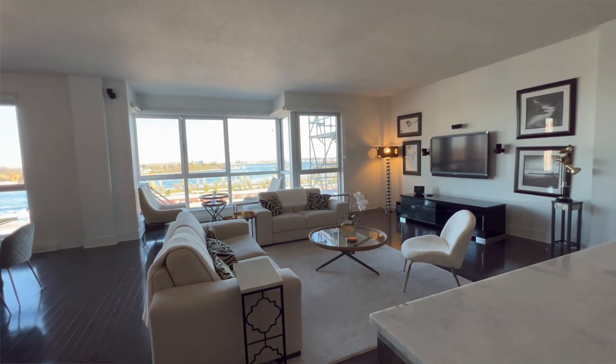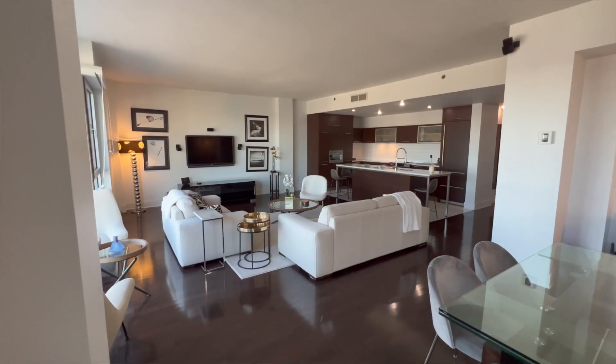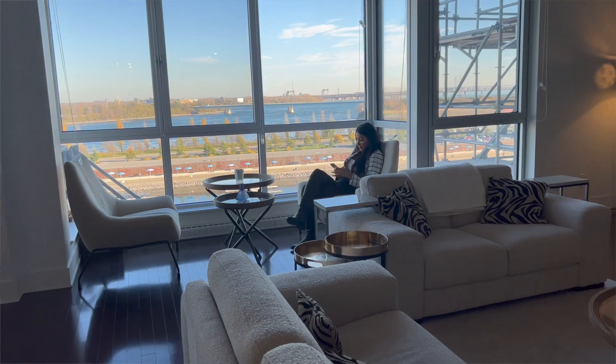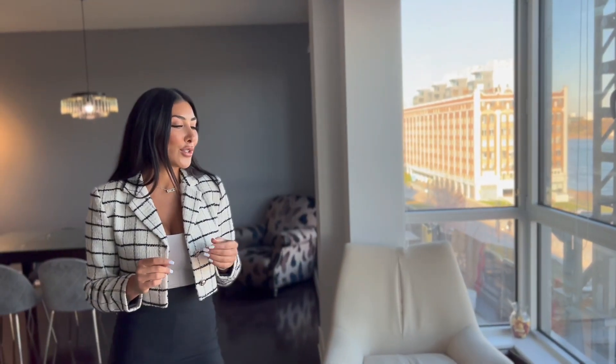You have the kitchen overlooking the Saint Laurent River and the marina. This beautiful living space is great for entertaining because you have the dining room table in the back and the kitchen bar — you can have up to six chairs. A lot of friends or family members can gather, and then you get to enjoy this peaceful and quiet area. I mean, you would find me right there enjoying a book and looking at the water. It's absolutely perfect.